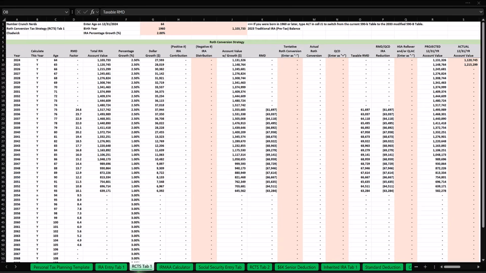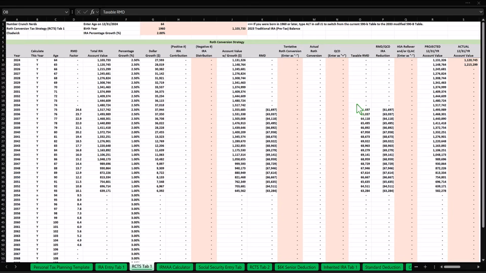Okay, so here we are inside of the personal tax planning template. We are on RCTS tab number 1, and the very first thing that was stated in the fact pattern is that this person is looking at a taxable RMD of approximately $65,000 annually during their RMD years prior to doing any tax planning. Now, this person did not provide in their email to me the details about their age or the balances of their IRAs or the investment returns that they are expecting. So I have simply used some estimated numbers such that we can arrive at a taxable RMD right here, which is in the $60,000 to $70,000 range for the entire RMD period. And so that lines up nicely with the starting point that this individual indicated.